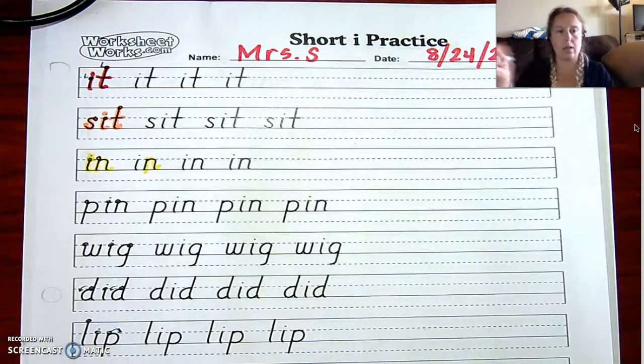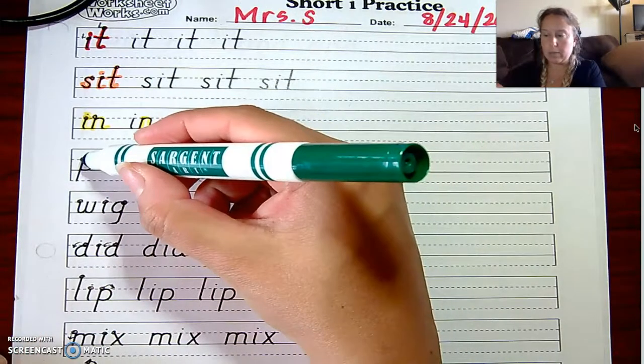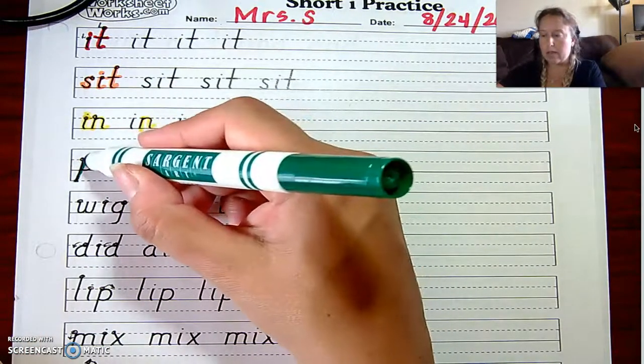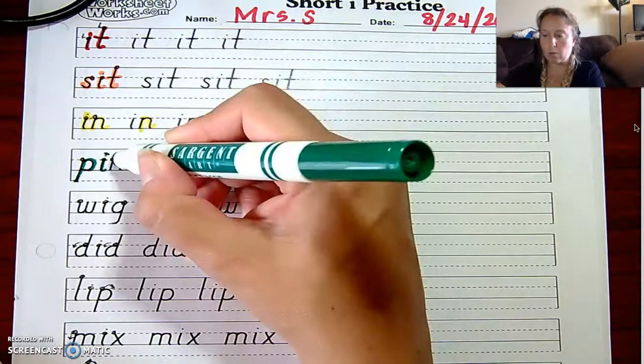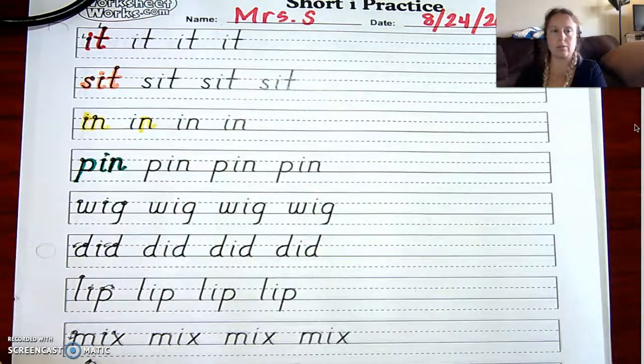Okay, and let's go to pin. The letter P begins with its long post down below the ground, and then the round circle for the P. An I we are very familiar with, and here's that N where we start at the fence, down and back up and around.